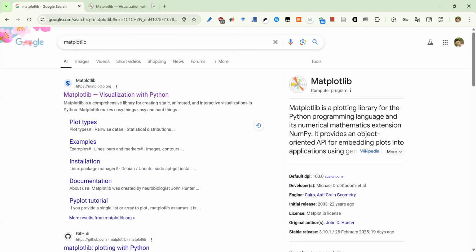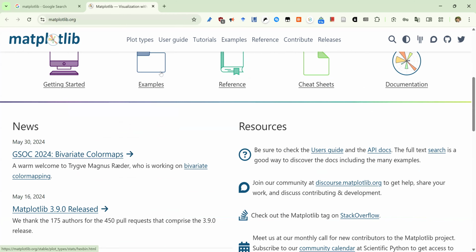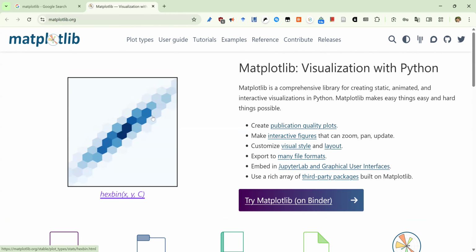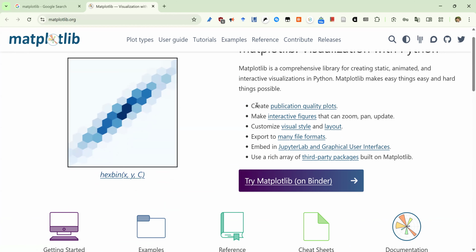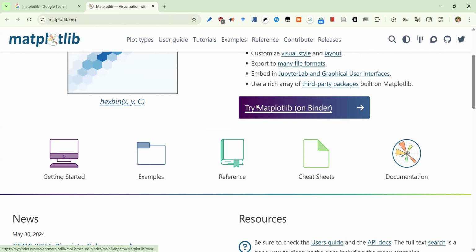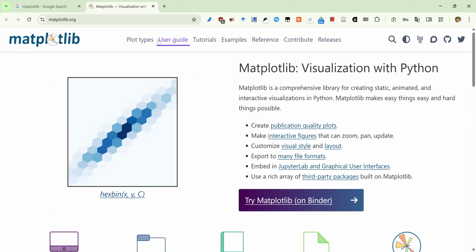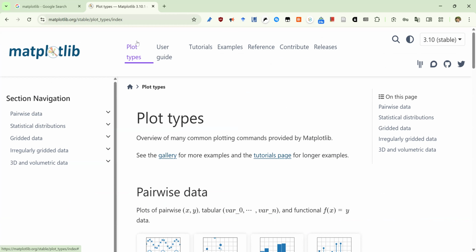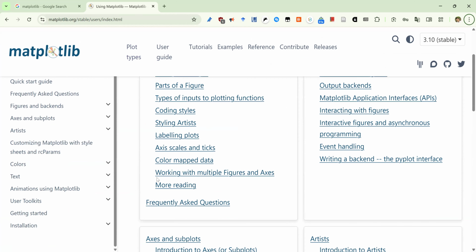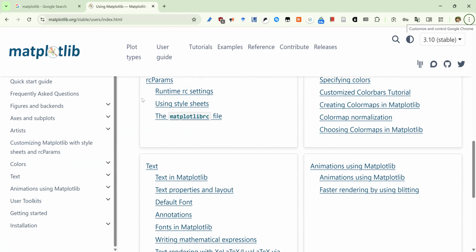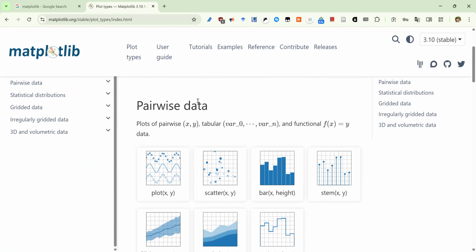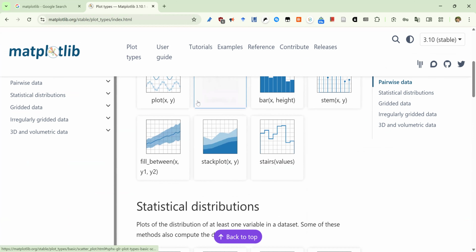If you're using Python, this will be a very useful package for you, and we'll be using this for most of our visualization. If you just search matplotlib in Google, you can go to their website and check out their documentation, and you can see all the types of plots that you can make with this package.